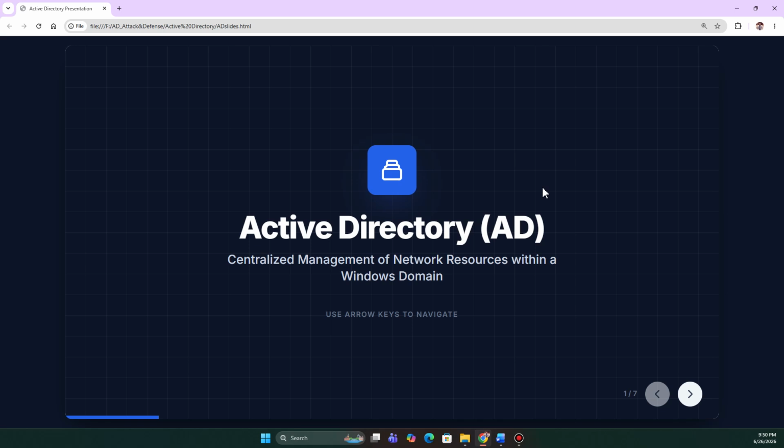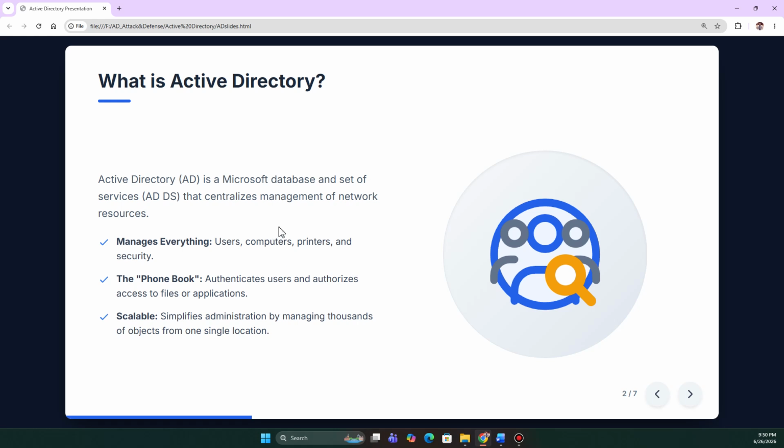What is Active Directory? It is important to understand what it is and its different types of components before we get our hands dirty. So we start with what is Active Directory. Active Directory is a Microsoft database and set of services, like Active Directory Domain Services, Certificate Services, and all that, that centralizes management of network resources like users, computers, printers, and security within a Windows domain.